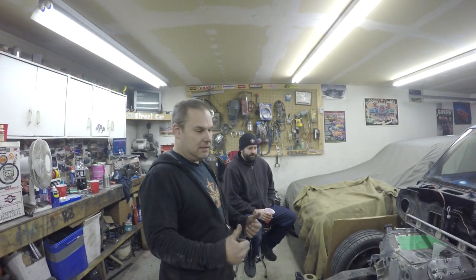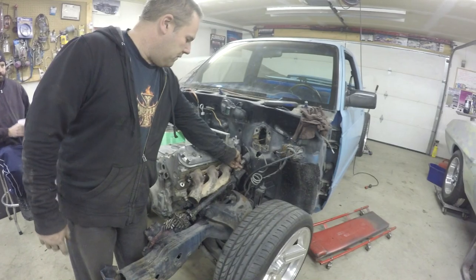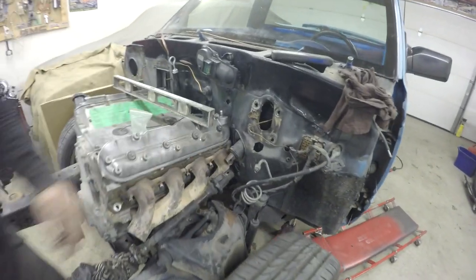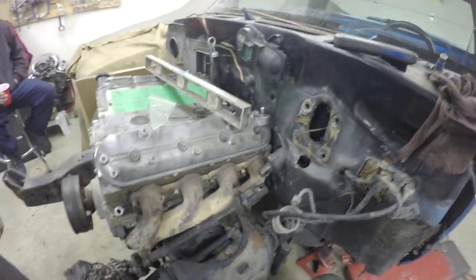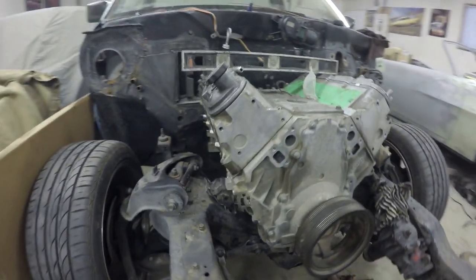I moved the engine over a tiny, tiny bit this way, which lines up the mounts better. And then I loosened the steering column off and I moved it over. It's gonna move over a little bit this way, which will give me more steering room. I'm gonna make the manifolds work this way because I don't like them upswept. I know a lot of guys say they don't work downswept, but I'm gonna make them work. I'm gonna go to the junkyard tomorrow.